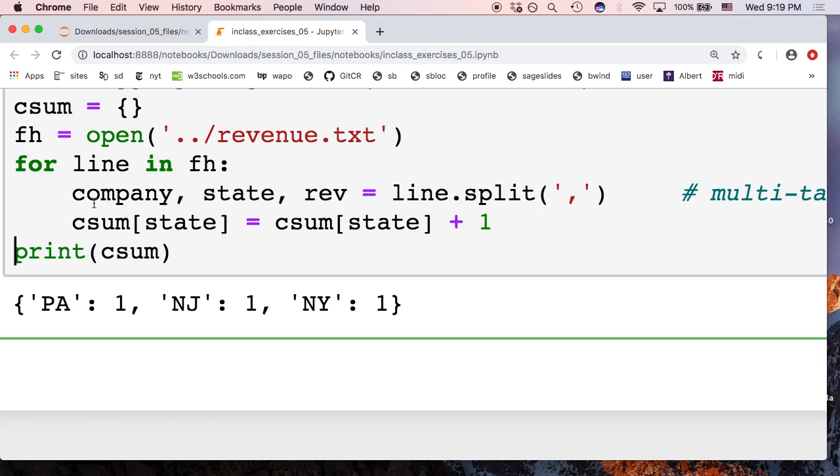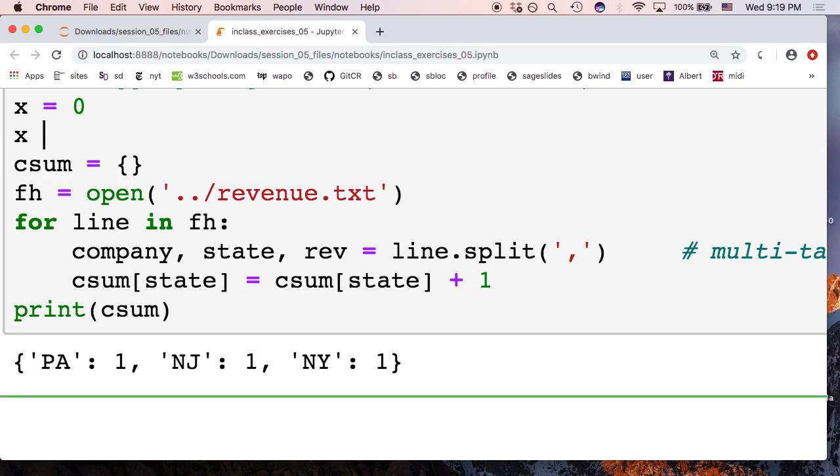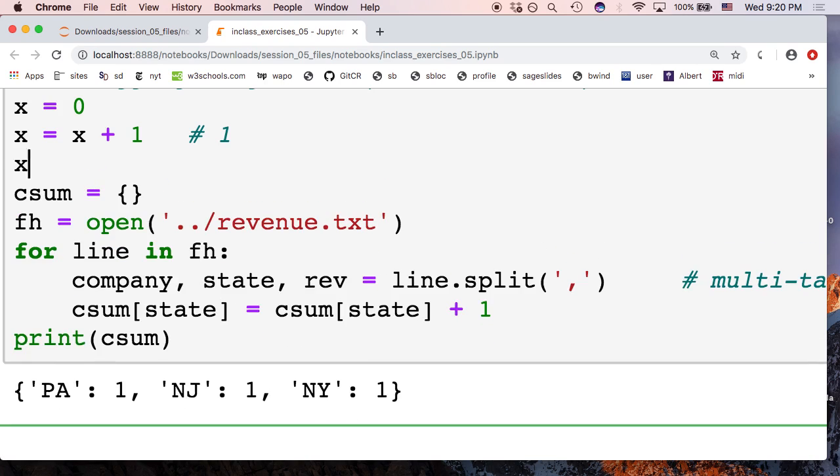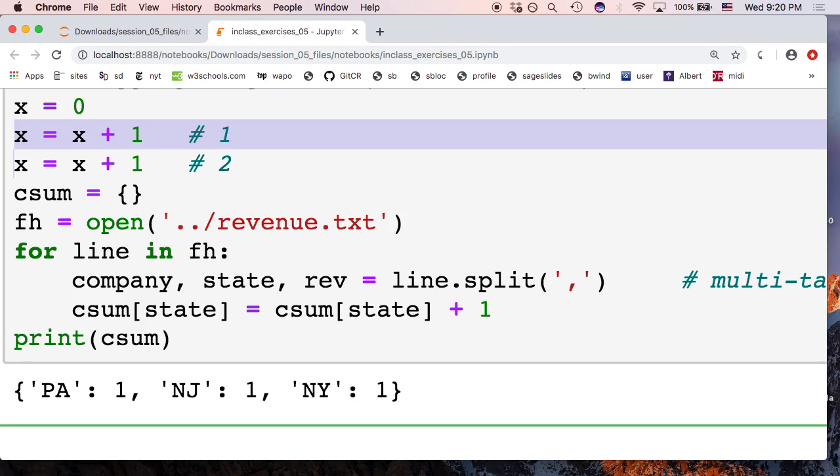And I want you also to consider that if I say x equals 0 and I say x equals x plus 1, what's the value of x? Isn't it 1? And if I say x equals x plus 1 again, isn't it 2? Okay. We all know that. That's incrementing. We've done it before. That's adding 1 to it and reassigning it back.